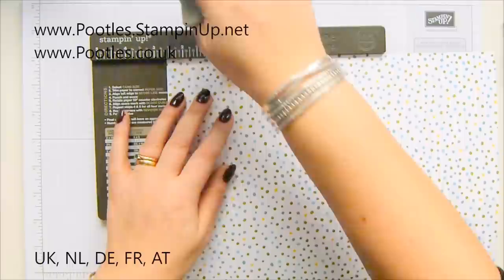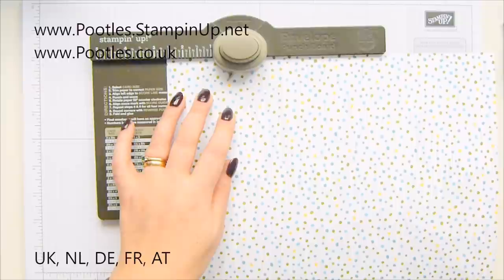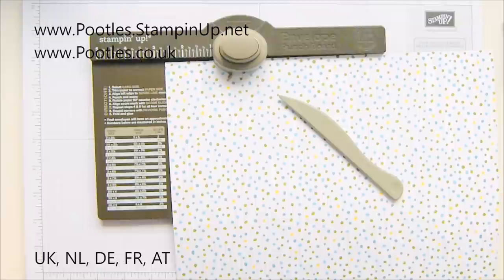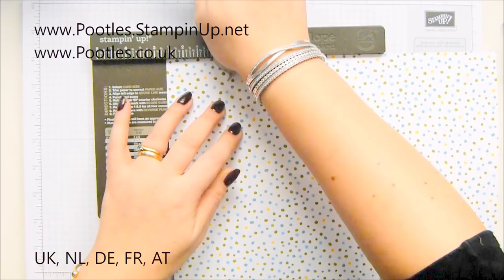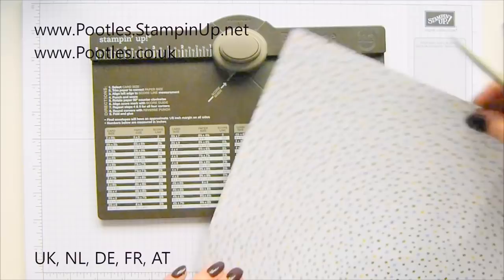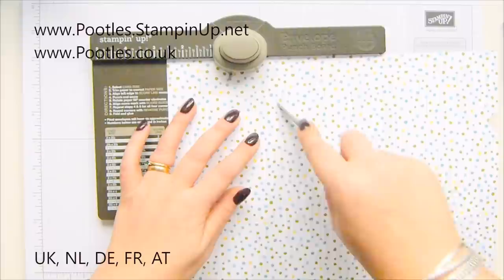2 5/8 inches is where you put your first punch and score, but don't come all the way off the board because you risk damaging your paper. I've written 7.7 centimeters, sorry, it's actually 6.7 centimeters. Then turn it. 2 5/8, exactly the same, 6.7, punch and score. And just keep going around, 2 5/8, punch and score. And that's the fourth side.